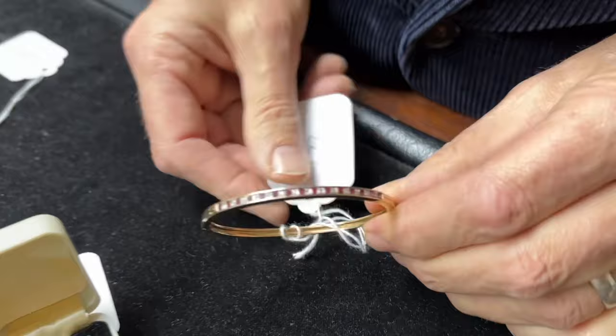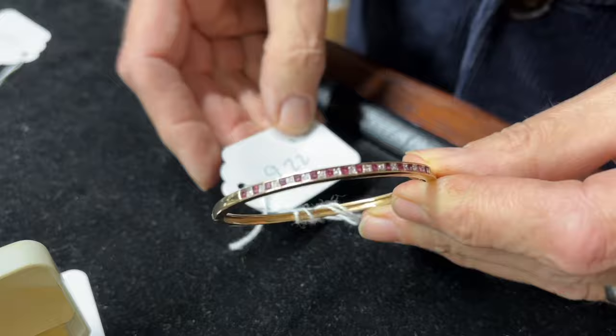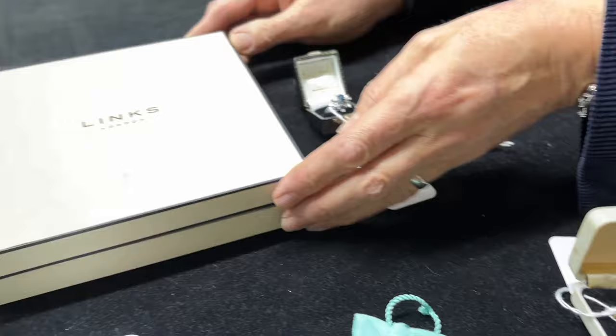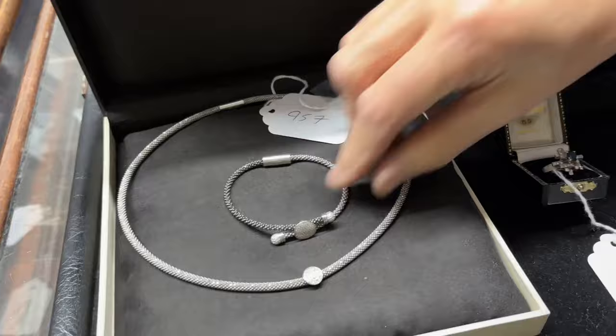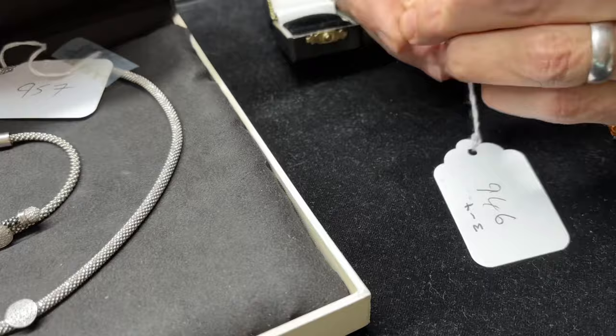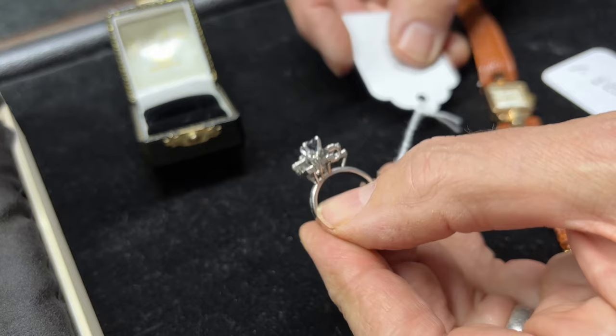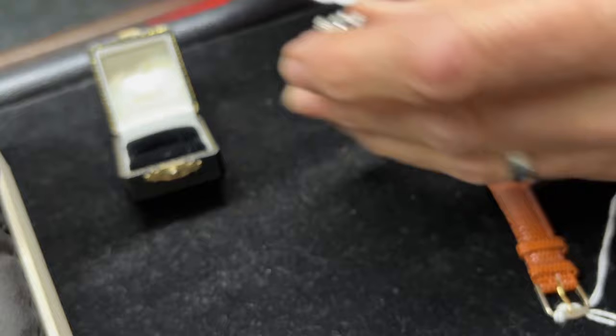Alternatively, lot 922 — ruby and diamonds set into gold, a bracelet. It does open, it's hinged. Estimate £200 to £300, perhaps a little more. I mentioned Lynx of London — a number of Lynx lots come in from a ladies' collection. Look rather nice: a diamond chip set necklace with matching bracelet, lot 957. Something funky and stylish, looking quite 1970s in design, is lot 946 — sapphire and diamond with an interesting cross structure. A bit like Grima in style and design. Estimate £300 to £400.